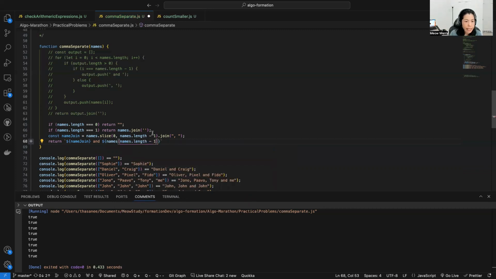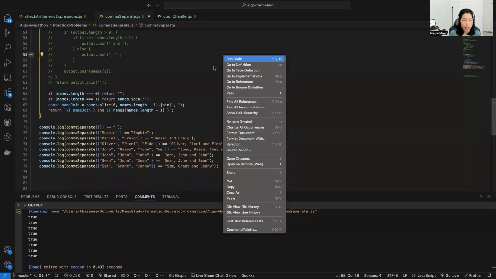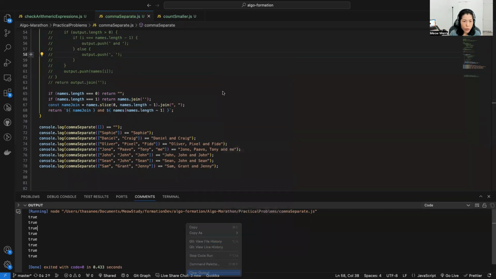We didn't really count them here, right? So it should also return the correct one. Let's run it to see if something else is wrong. We can debug later. Okay, that's it.